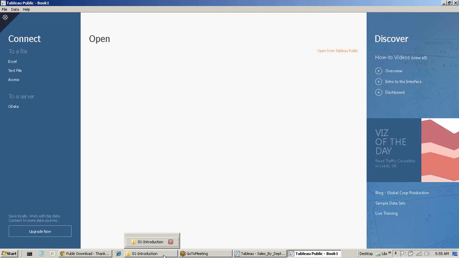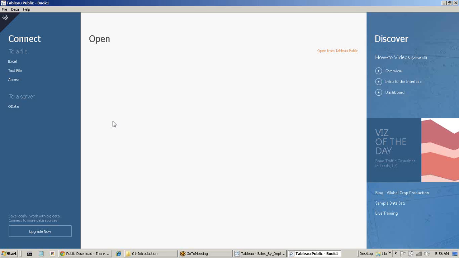I have opened Tableau 9, which is the latest one. The other thing with Public is it's public. Everything is stored publicly on the internet. So you cannot store files locally to your machine, but we are not going to play with any sensitive data, right? We are just practicing. You can always share your visualization with anyone, basically with the whole world. That doesn't matter, right? So you could start with the trial version initially, but later on you can always move to Tableau Public for all your learning experience. And you will see that there are a lot of public visualizations out there in the market.